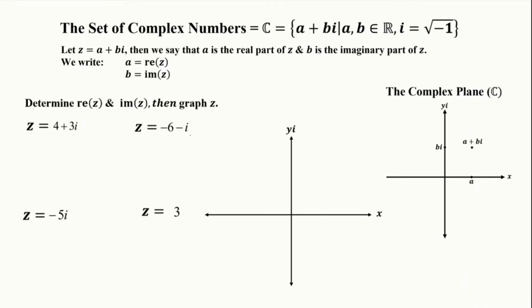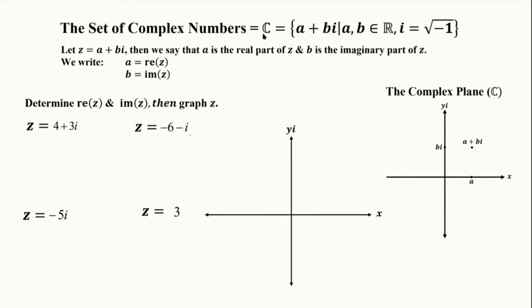Okay, now that we know what i is, we can formally define the set of complex numbers. The set of complex numbers, which we use the script letter C for, is basically the set that is defined first of all using set builder notation, because there's no way for us to list all the elements in a simple way like we do with the set of natural numbers or integers or anything like that. So we define it using set builder notation. So we describe what's in it rather than list what's in it, right? Such as in the roster method or the listing method.